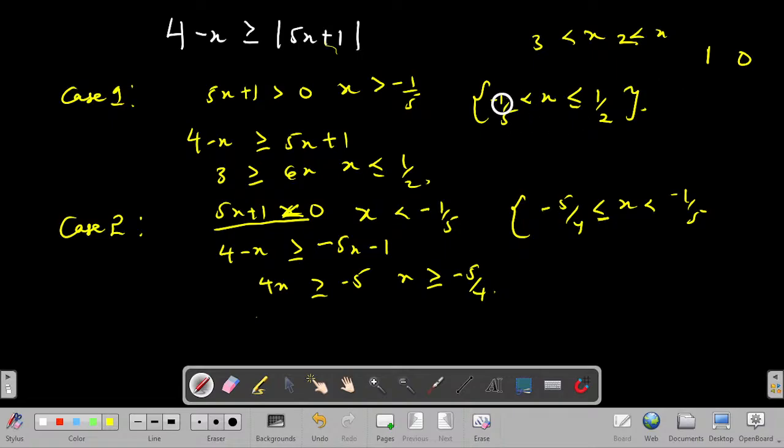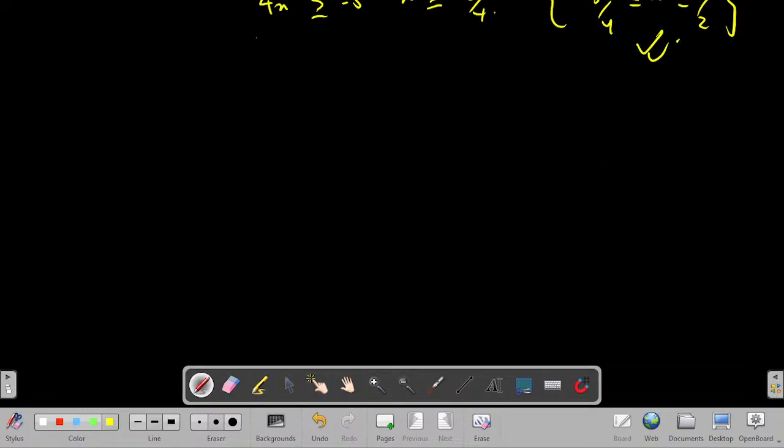So when I compare negative 1 over 5 and negative 5 out of 4, which are both negative, I'll have my negative 5 out of 4 being smaller. Then 1 out of 2 is far bigger, right? So if something is less than or equal to this, it will also be less than or equal, so choose the bigger one as the answer. So that is the end of the second problem.